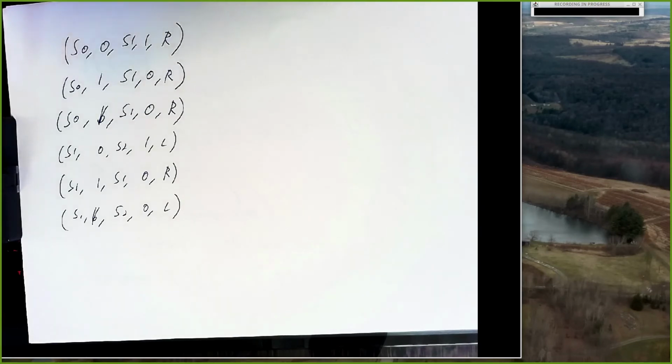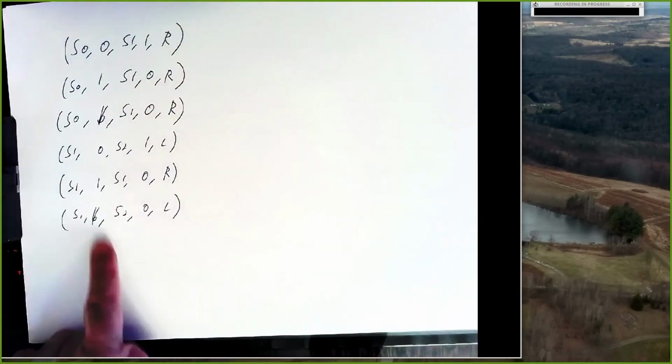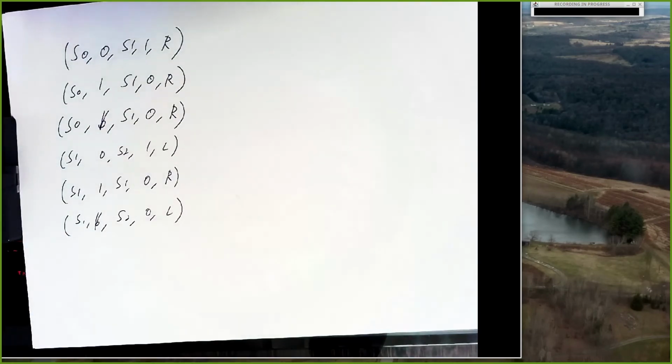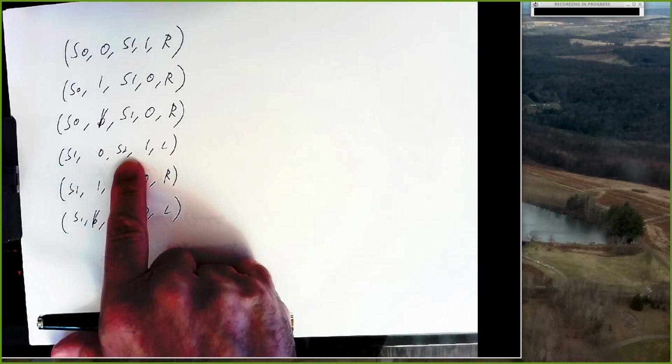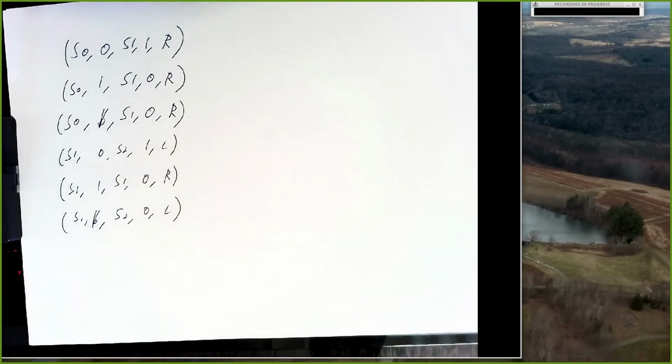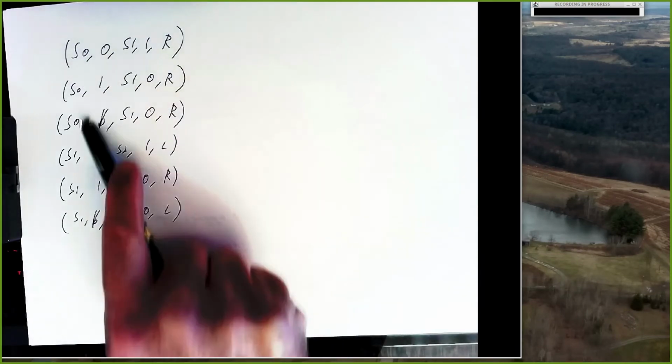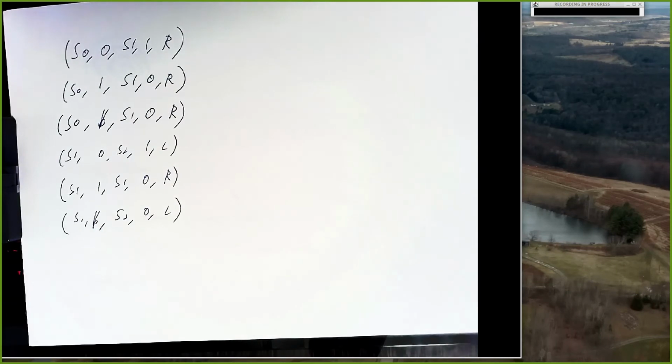And there's one other detail. If you find a situation for which there is no matching rule, the machine halts. And that's the end of the execution. So for example, these rules here say go to state S2. And if I'm in state S2 and there's a 0 underneath my read-write head, I don't find any rule for S2, 0, so the machine halts, program's done. So it's possible the machine will run forever, it could just keep looping, or it could go to an undefined state, in which case it halts.